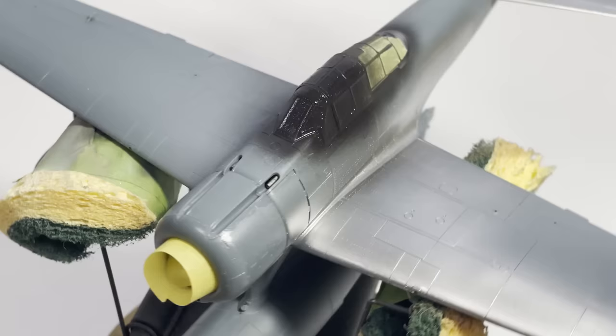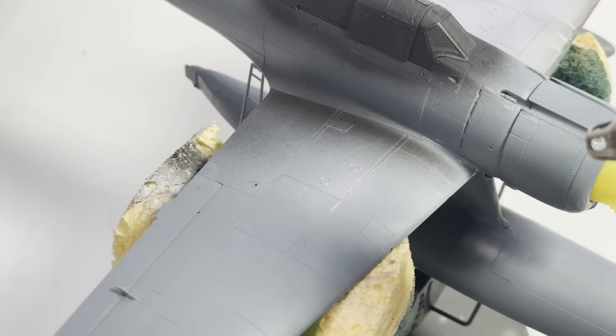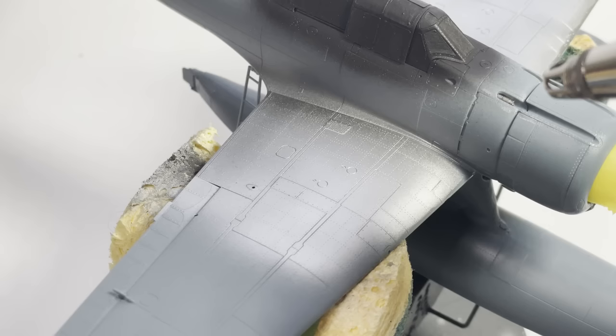Once I've allowed time for the black to completely dry, I can then go on to spraying the first base colour onto this build, and that is going to be using AK's Extreme Metal Colour Aluminium. This is going to act as a really, really nice base for any of the chipping effects, which I'm going to do later. This is sprayed with my Harder & Steenbeck Evolution with a 0.3mm nozzle at 25 psi.